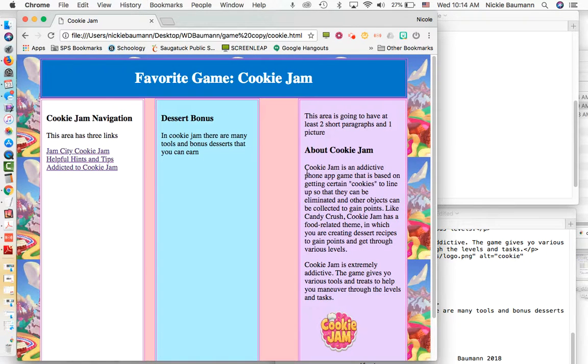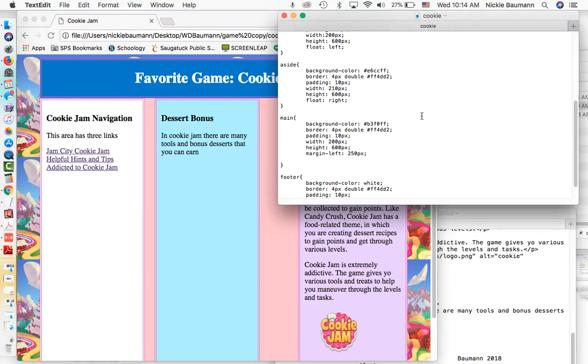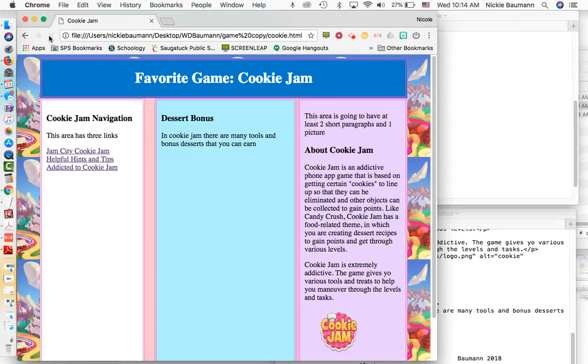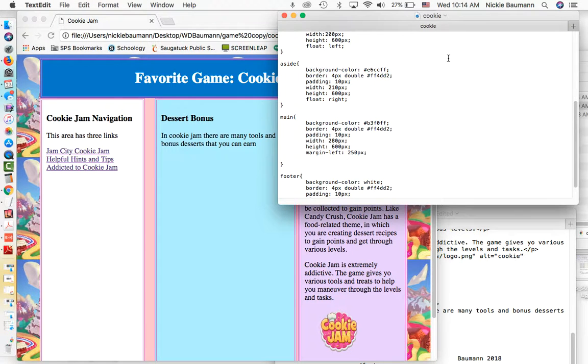So I want to try to get my dessert bonus in my main area a little bit wider. So I'm going to make the width maybe 280. This is my main area. And you notice there's quite a big gap. So I might actually move my margin left over 10 pixels.